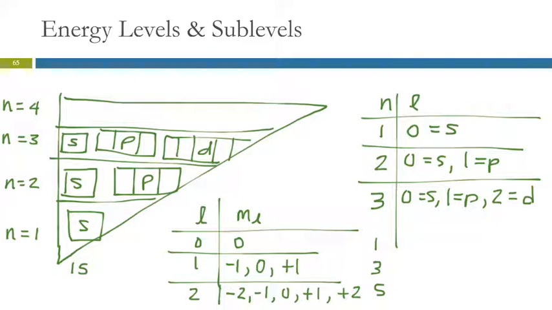Yeah, we'll get to that. We'll get to some pictures in a minute, the actual shapes, and then I think you'll be able to see it a little better. Okay. So the n will be the floor. The L is the room, and then m sub L will be the bed. So n equals the floor of the hotel, and L equals the particular room, and m sub L corresponds to a bed.